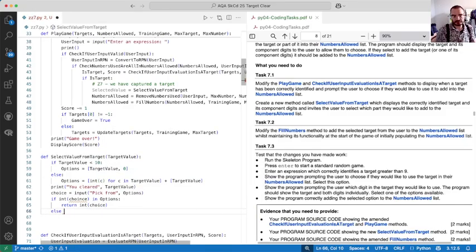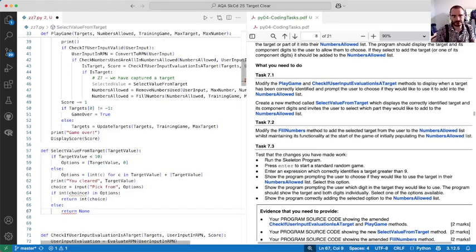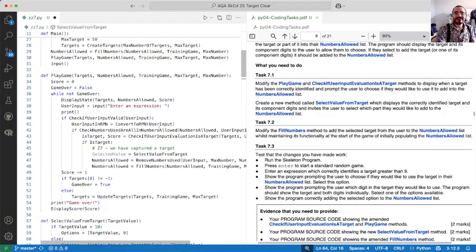Else return none, just so it's clean. Yeah, but not actually written like Python though. Okay, so joins. All right. So now we've selected the selected value.